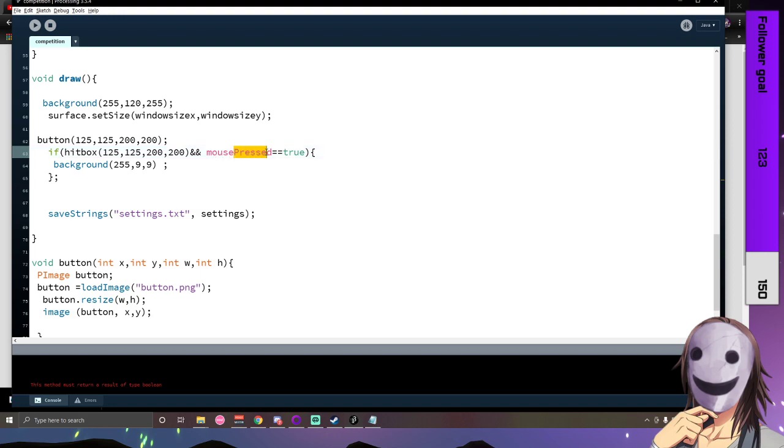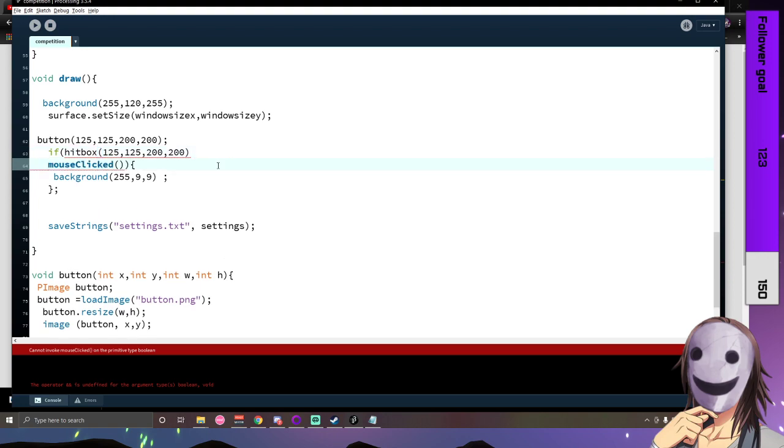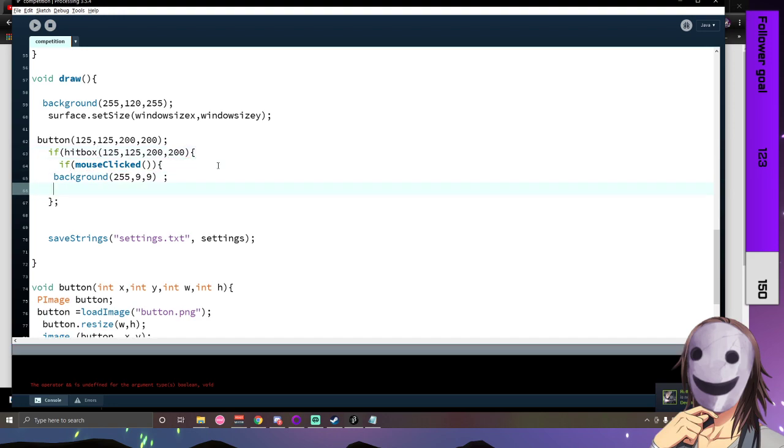And mouse clicked, let's say. The operator ampersand is undefined for the argument types boolean and void. And then if, nesting ifs, let's just do that. Do this and then close this one and then close this one.